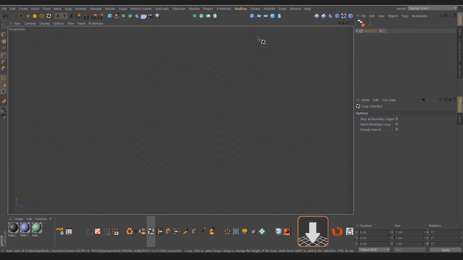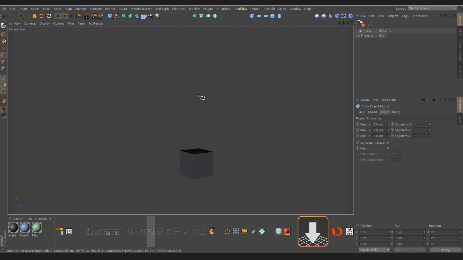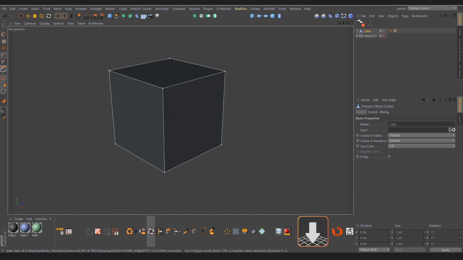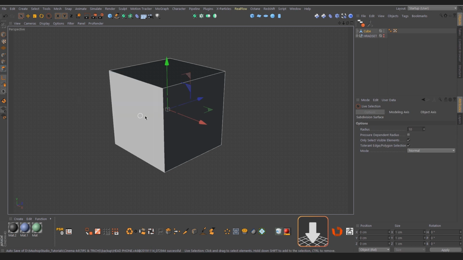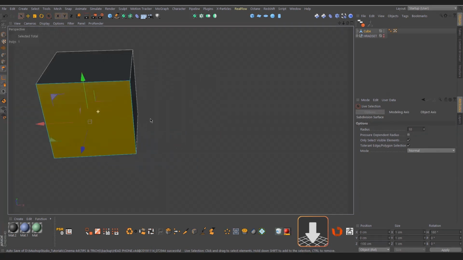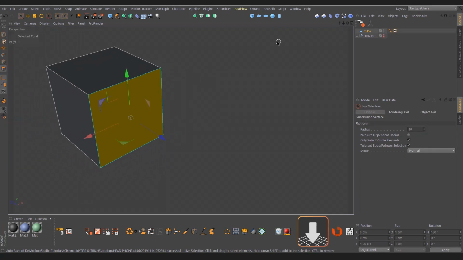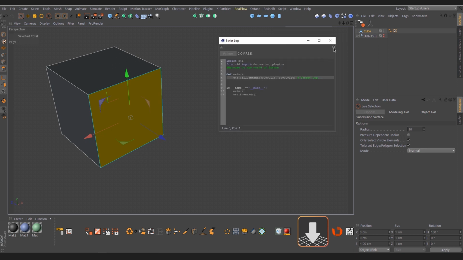Let's hide this and create a simple cube and make it editable by pressing C, and let's select one poly here and go to script and script log. Let's clear it out.